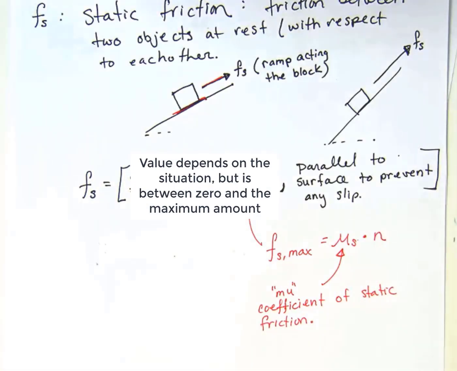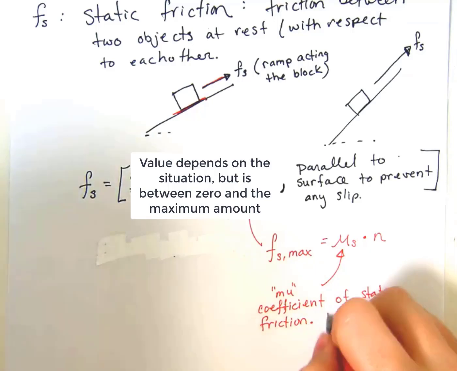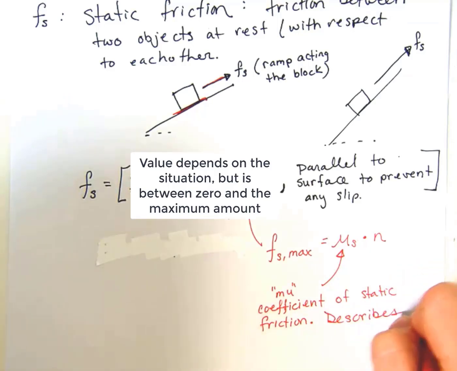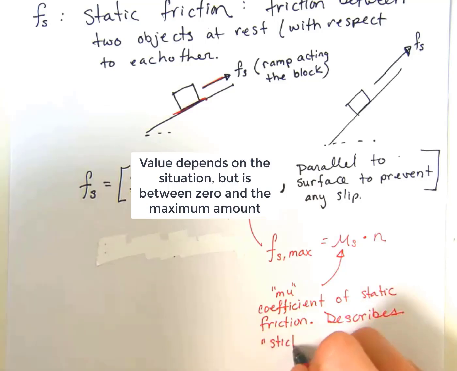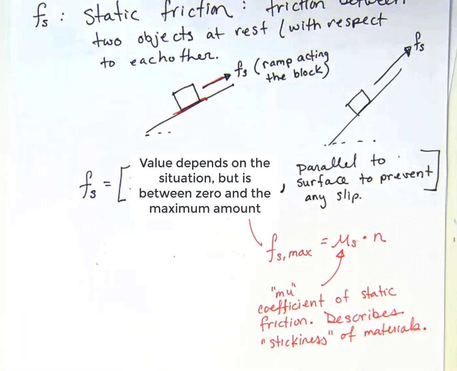And it's really just going to represent the materials. Is it ice sliding over ice? Then this will have a low value because it's easy to slip on ice. But if the materials are stickier, like rubber trying to slide over rubber, like rubber shoes on a rubber gym floor, then it'll have a high value. Those materials are stickier. And usually what you can just do is look up this value in the back of your textbook. There's a little table.